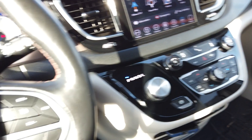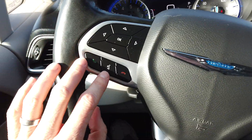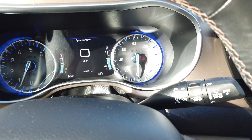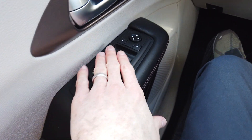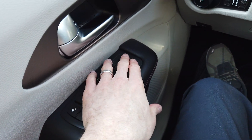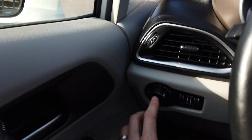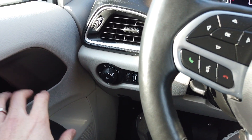Nice leather-wrapped — these are Napa premium leather seats. Cruise control on the steering wheel, hands-free connectivity so you can talk through your phone. Not a single warning light on this. Power windows and power locks. Power and heated mirrors. This also tells you if someone's beside you in your blind spot — the mirror shows a little amber triangle. Automatic headlights, so you don't have to worry about turning them on and off.